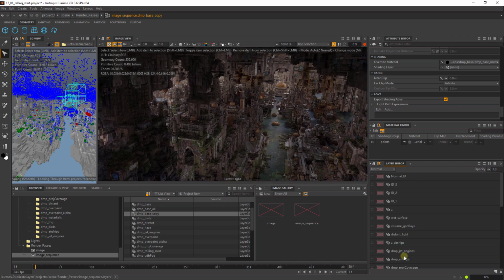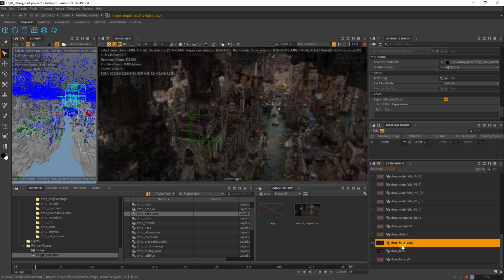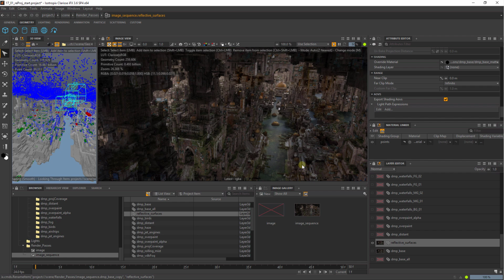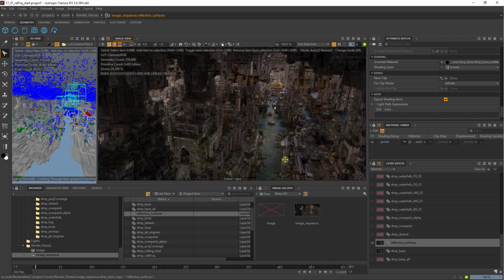So first of all, let's duplicate our DMP base, and I'm just going to call this reflective surfaces. What I'm going to do is combine what we had done earlier to have the upwards looking faces have the material of water as well as the water itself, and also we're going to add some realistic gold material to all of these domes, and then using masks we can multiply these reflective renders with our DMP to add that slight little bit of energy into the shot and have it have real reflections.